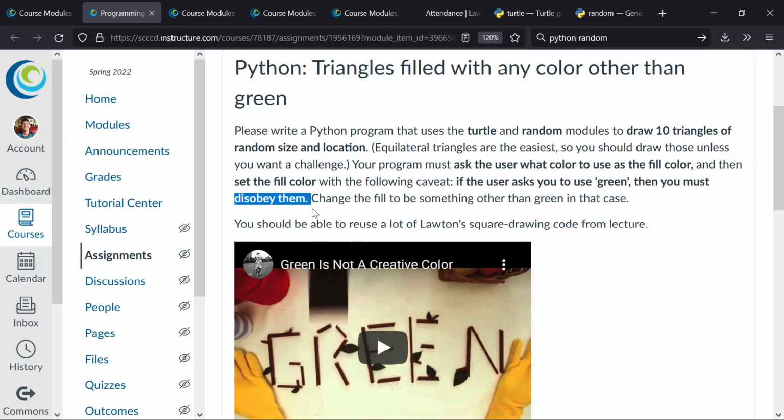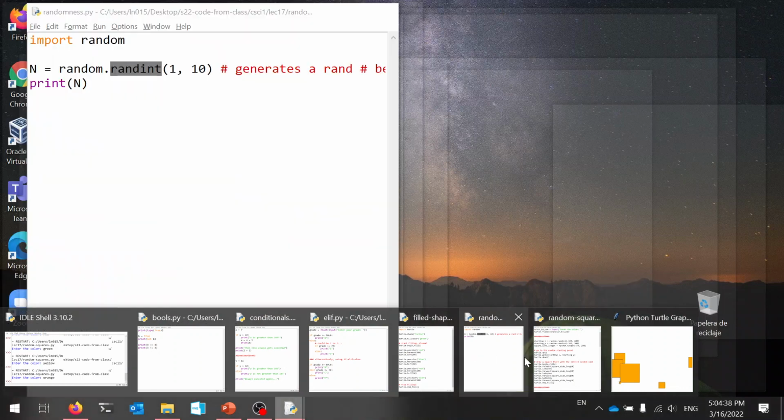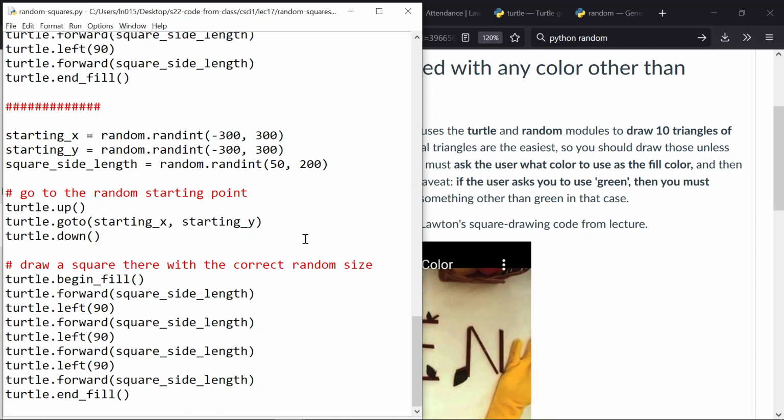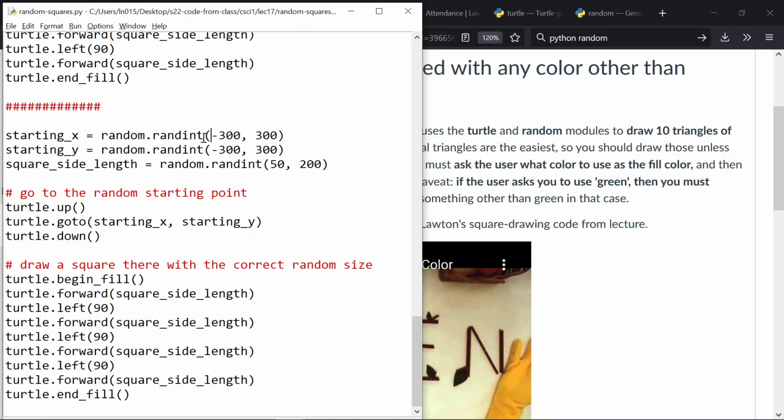So that's going to involve an if statement. You see that? You better check before you set the fill color. So yeah, just change it to be something other than green in that case and draw 10 triangles with that color, random size, random location. Does that make sense? That's what I want. And that shouldn't be too bad basing what you do off of the program that I just wrote today. Okay? So it's going to be a lot of duplication, and I guess that's kind of the goal. I want you to notice how painful it is to copy and paste this, because that'll really set us up for learning about loops later.